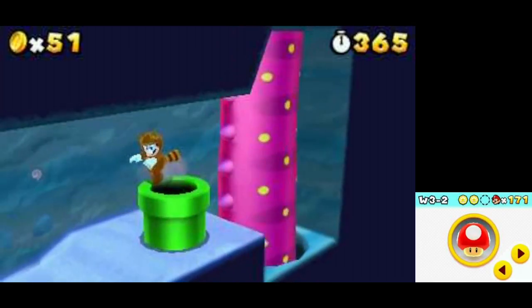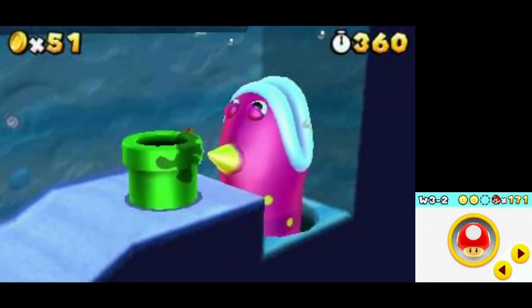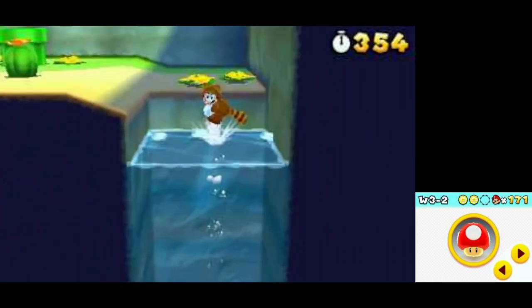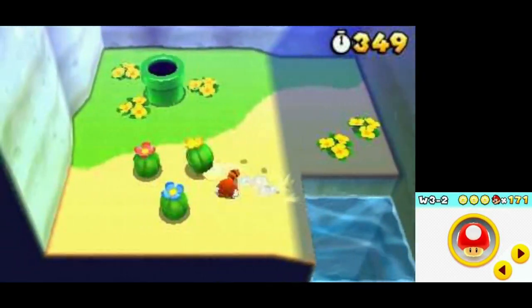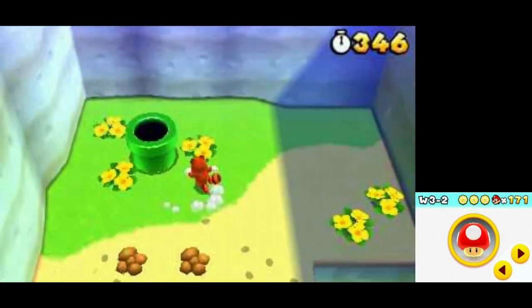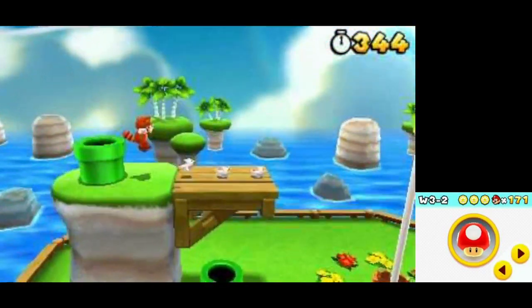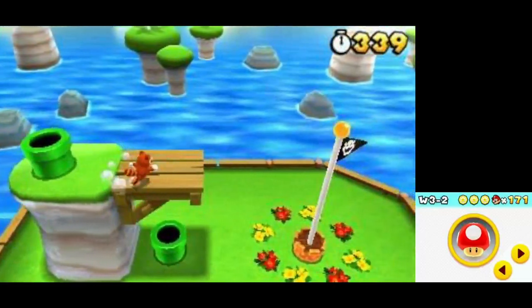Right, don't go in that pipe yet, because we want to go up here. Because up here, there's a star coin. Up in the room. Get in the pipe. We're gonna get on the flagpole with Mario. The song is really beautiful.